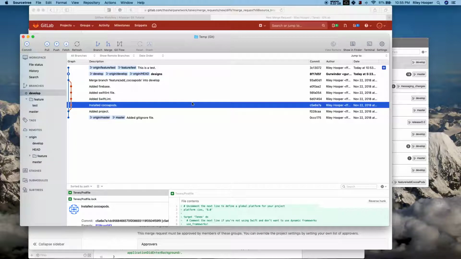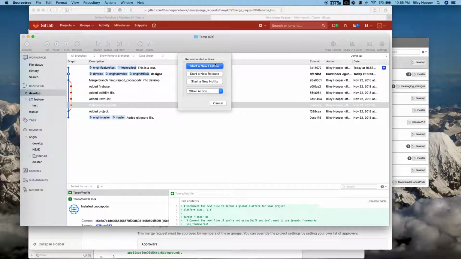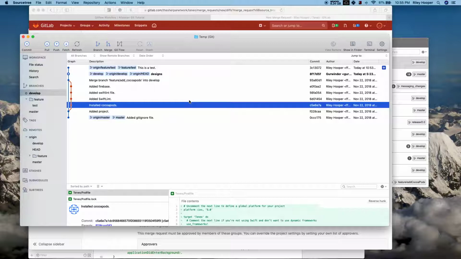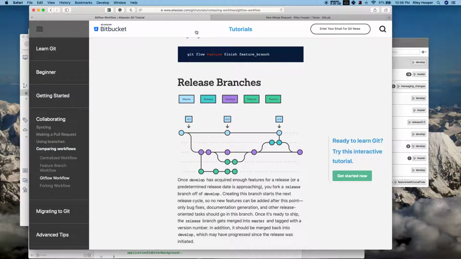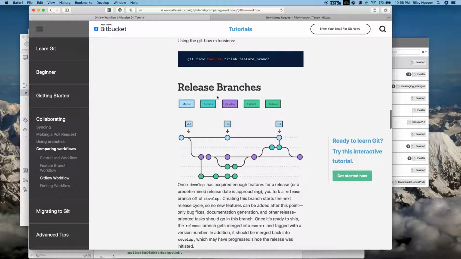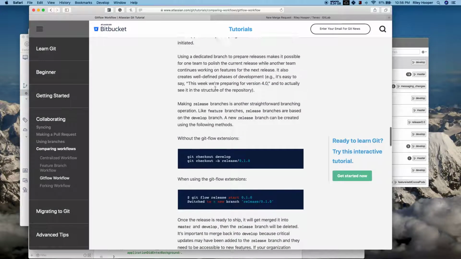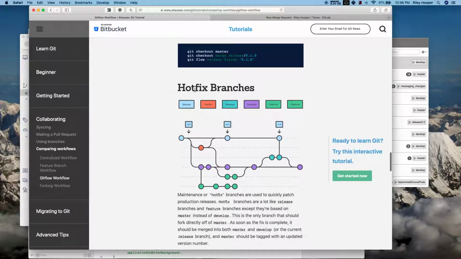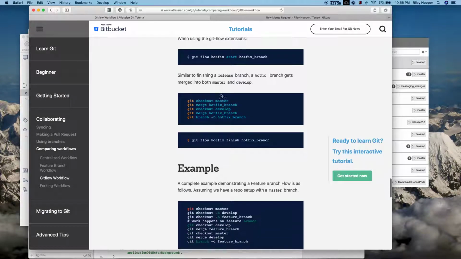So yeah, that's the real basic and dirty version of Gitflow with the feature branching. And I'll probably create another video in the future to discuss release branching and hotfix branching. But for now, I think that will be it for this video, and I hope you guys find it useful and helpful. And I will include this link to the Atlassian documentation within the description, so you can look up and read up about these different actions, doing hotfix branches and the release branches and whatnot.